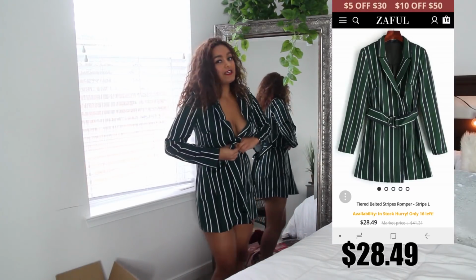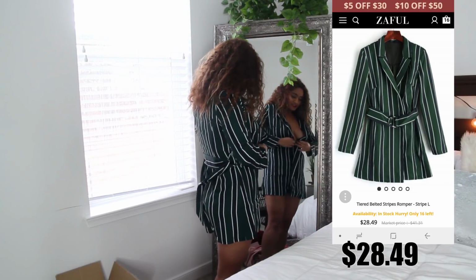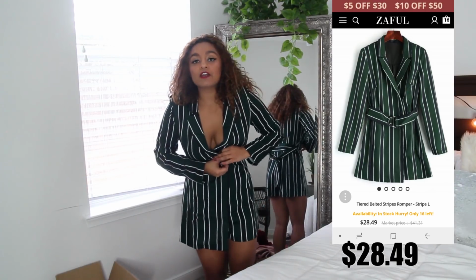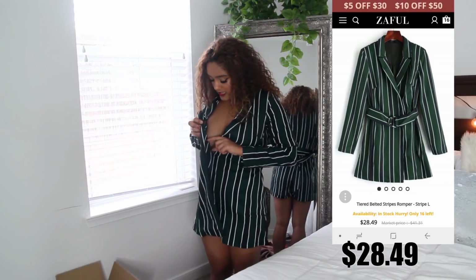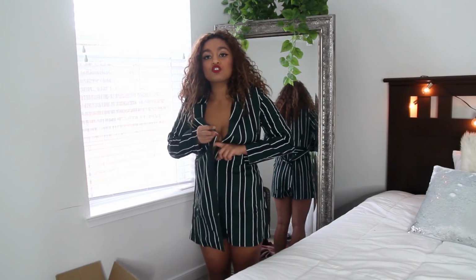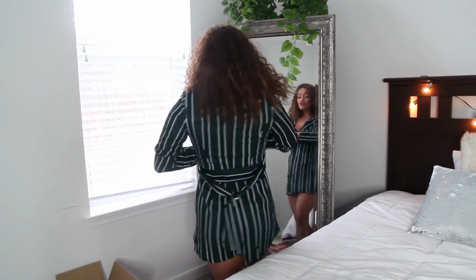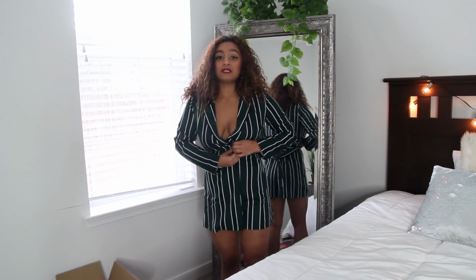Okay, immediately, I don't know if my boobs are gonna fit into this. Still struggling with this button. What in the world am I supposed to put this button on? There are no outside holes for this button. There's literally just an inside hole. And the buttons are supposed to be hidden, but that's horrible. This is so hard to try to get into. This is not easy, which is a shame, because this is so cute. All right, we gotta go on standby so I can get these buttons to go in.